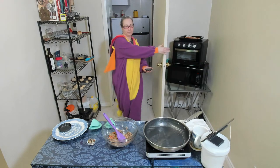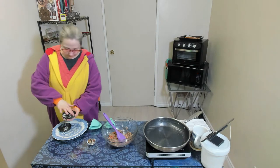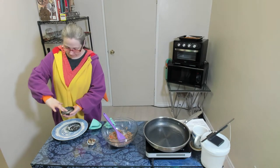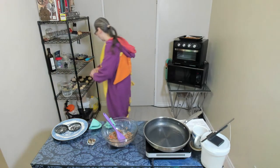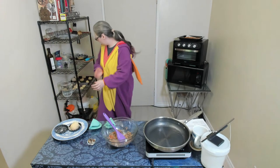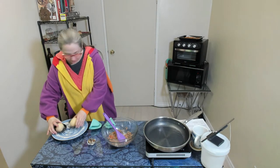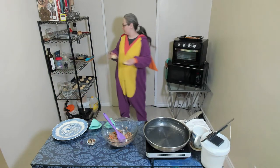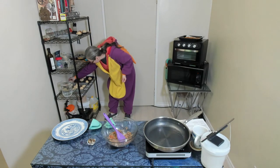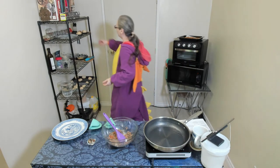There we go. All right. So we have enough flour for both. Yes, we do. And this is just preventative measures. Okay, we're gonna take the two that were first out of the press, as it were. And these are the two that we are going to let sit right over here and wait to go in. The other ones, like I said, we'll add later. But for these ones, we will just let them be what they are.